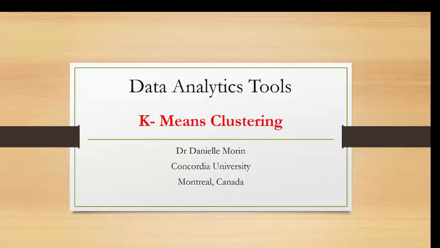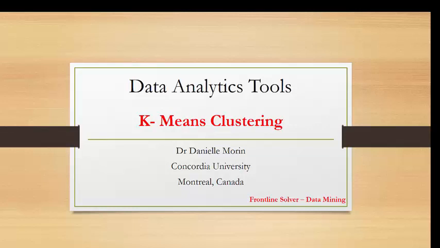And the session today is about k-means clustering, and we will illustrate it using Frontline Solver data mining. K-means clustering is in fact an algorithm that randomly partitions the observations into k clusters. After all the observations have been assigned to a cluster, the resulting cluster centroids are calculated. This is like the midpoint of the cluster.